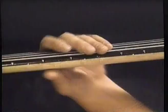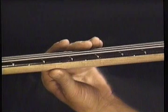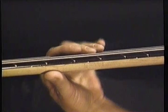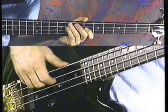One of the other things I accomplish by keeping my hand in this position is like going from 1 to 4, A to D, D to G, G to C, I don't lift my finger to go from 1 to 4. I'll just rock back and forth. It may be difficult to see that I'm doing that sometimes because there's very little movement in my left hand. So what we're gonna do is the ride out to What Is Hip again.